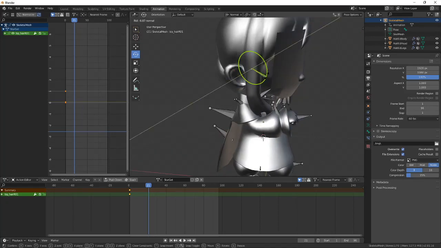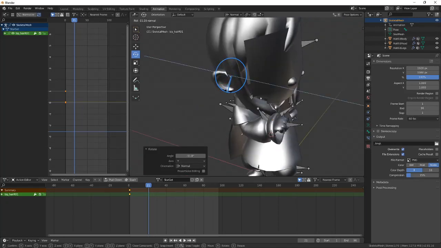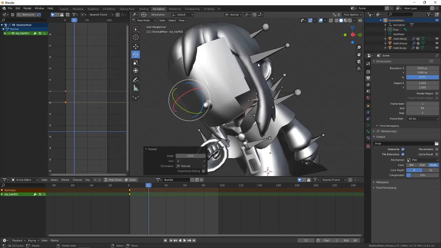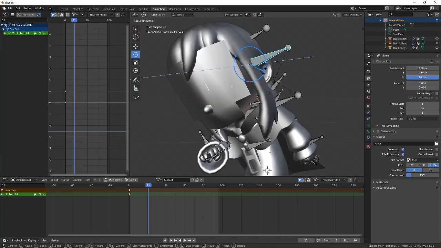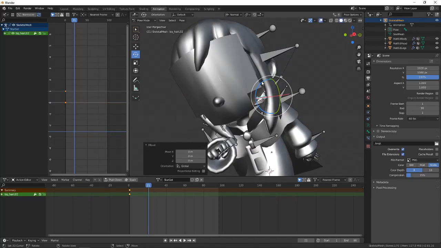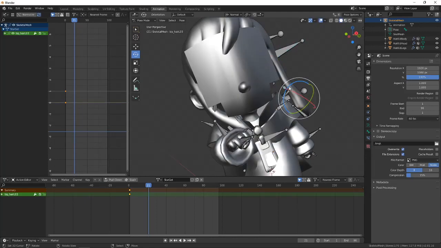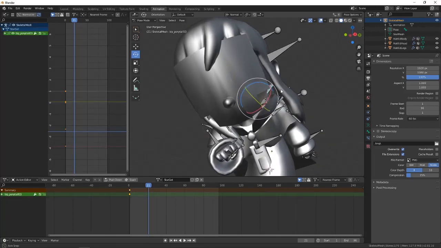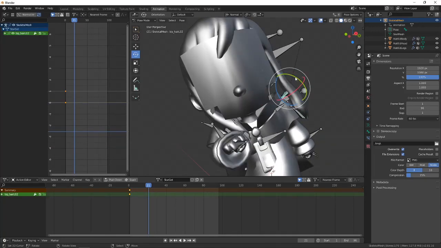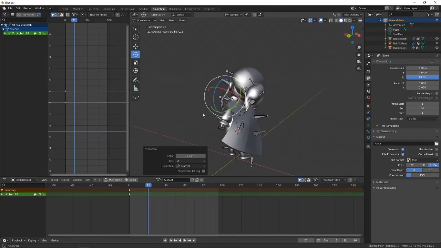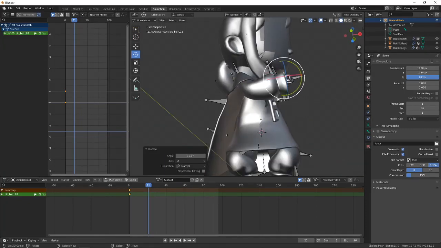Sometimes. So now we want to animate probably her hair just a little bit. Because if her hair stands still, that's probably just as bad a contender as the collar. So let's animate that out just a little bit. Maybe that was a little too far. I'm selecting the wrong bones again. There we are. Yeah, I think I like that.